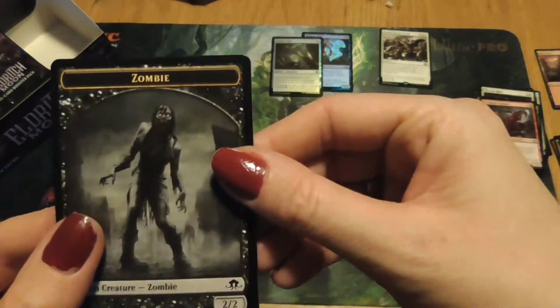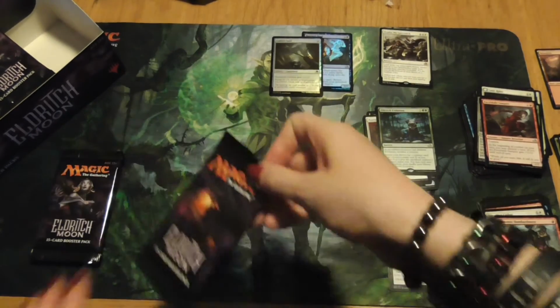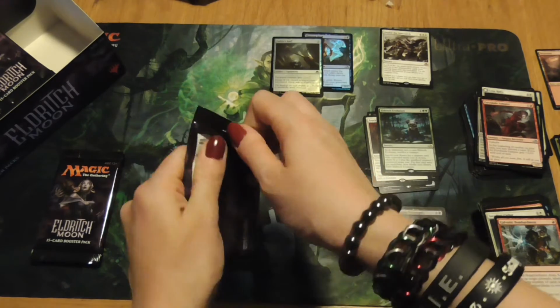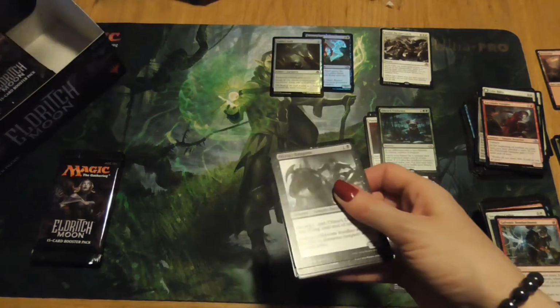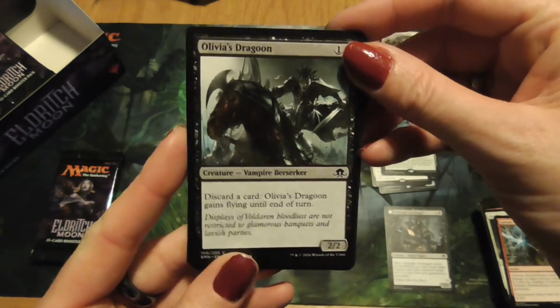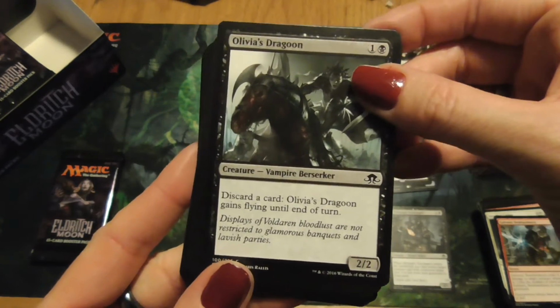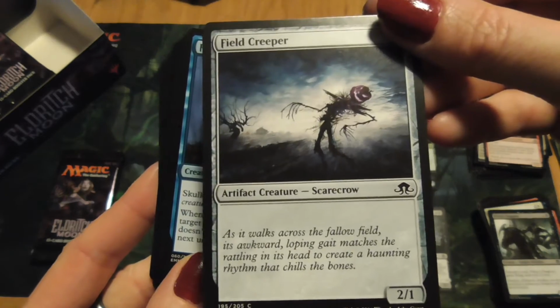Another one of those, and a zombie token. You probably need an awful lot of zombie tokens, especially if you're wanting to play Liliana. In the story, she raises like all the zombies, and this is Innistrad, so that's a lot of zombies. We have Olivia's Dragoon, Field Creeper, nice little bird nest twist there.